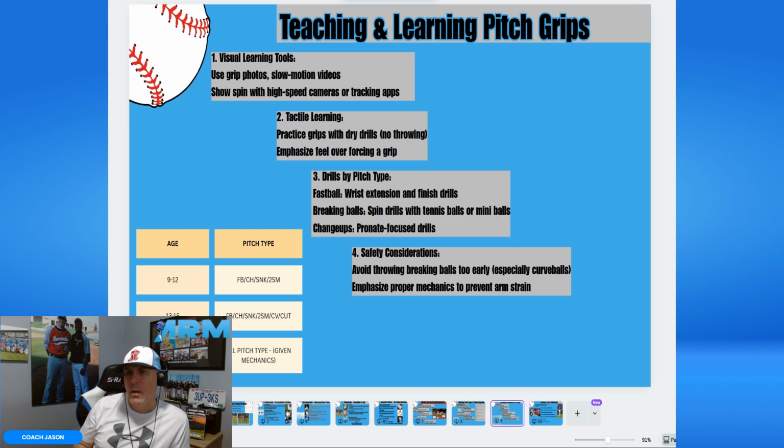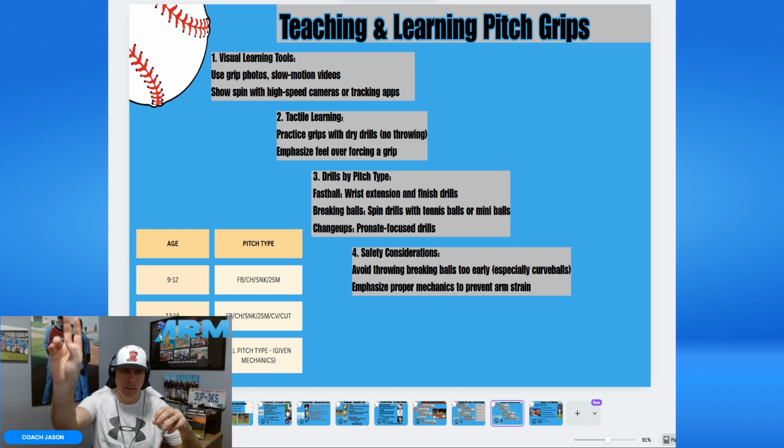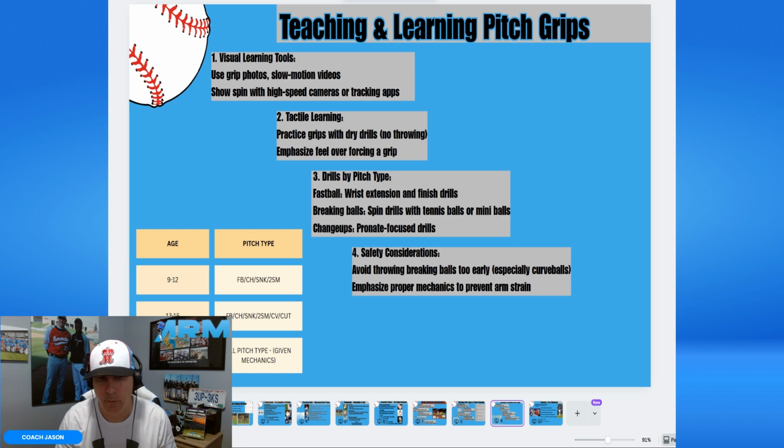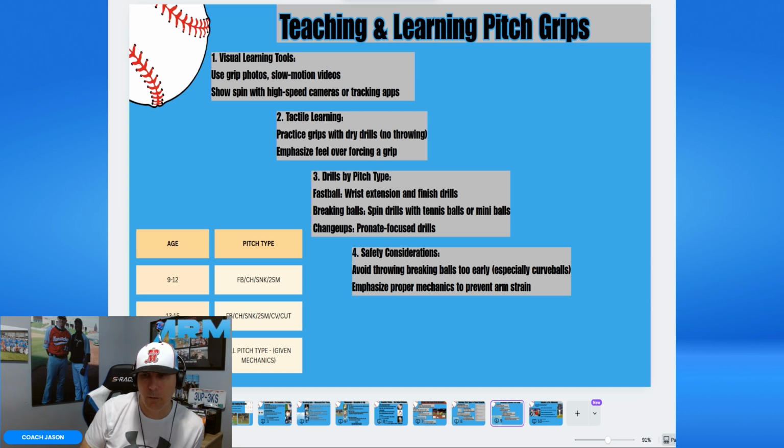Okay, and then drills. My pitch height, fastball, wrist extension, finish drills. One thing I'll have the guys do is work out in front of a weightlifting bar that has a little bit of spin to it, and then we'll work spin down on it to get snap and feel for release off of our fastball. I like that a little bit. And then on the breaking ball, you can use different things. We have some cup spinners that we'll throw in the facility that help you feel out where the curveball slot or slider slot should be.